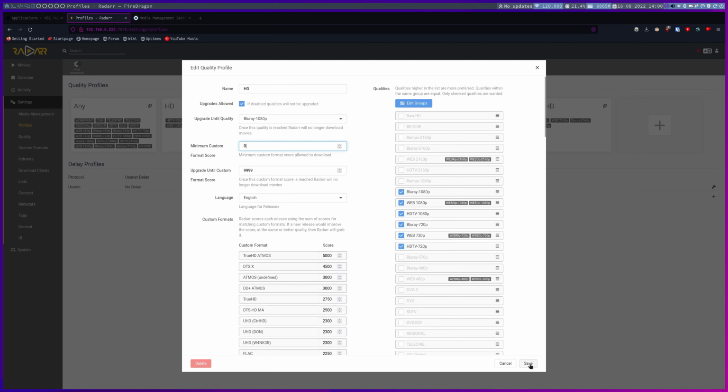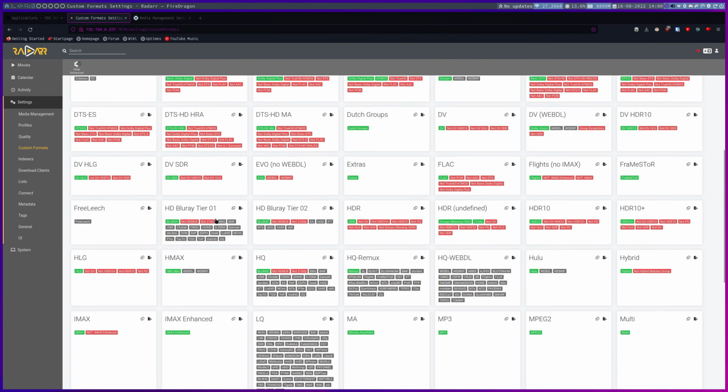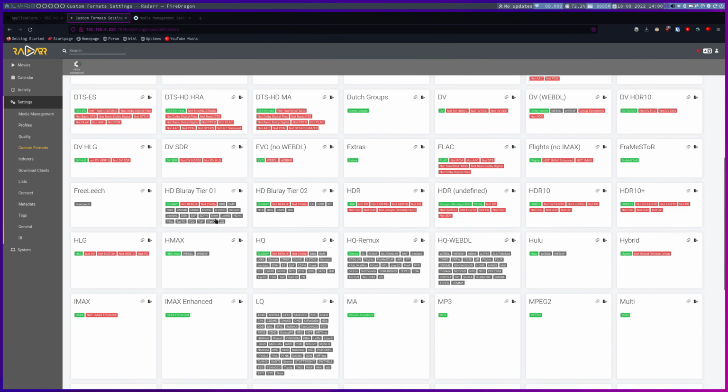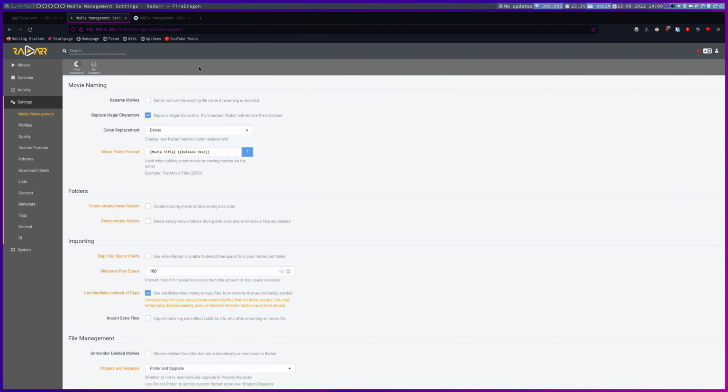And that should be it. After you get done changing those two numbers, all you have to do is make sure that you click on save. And then everything is done. All your custom formats and everything are right here. You can check on them and modify them and stuff like that. And then Recyclarr is going to be automatically synchronizing all this stuff for you once per day, unless you change that cron job within the environment variables. I did not, but yeah, everything is set.